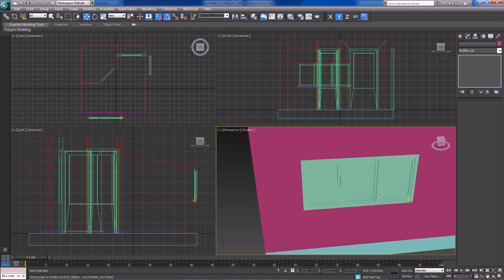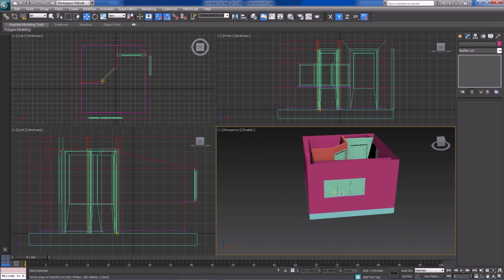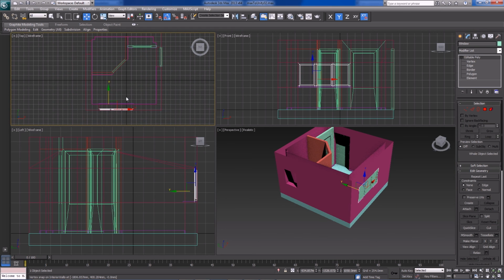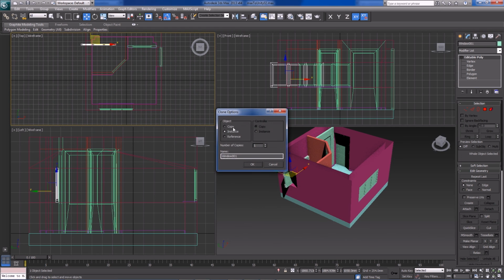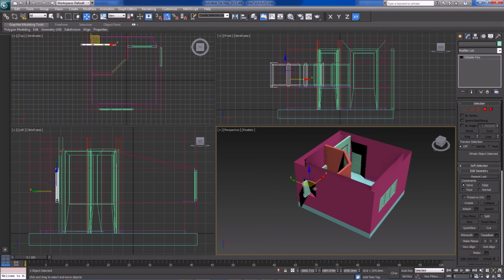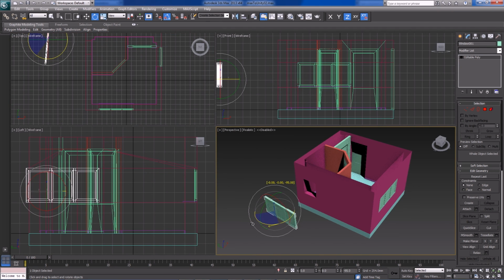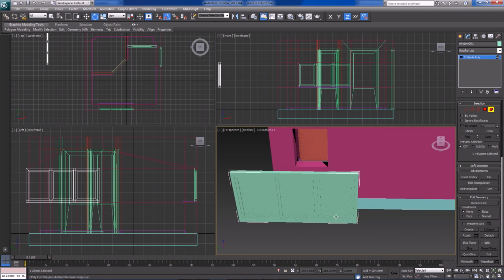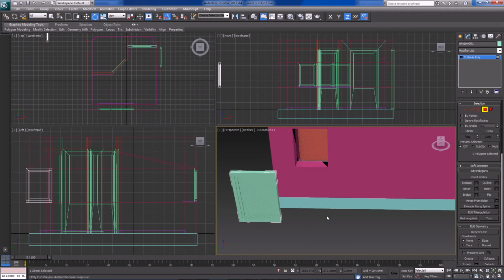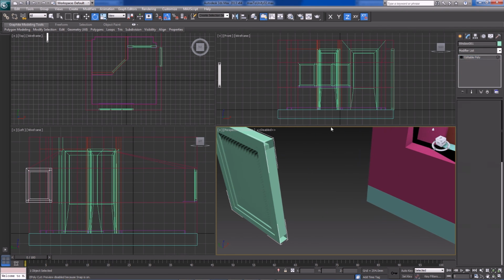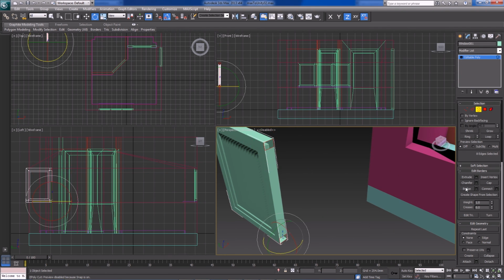So we can pretty easily create that. Let's just copy this. Not as an instance this time, just as a copy of it, because they will be different structurally. Rotate it 90 degrees. Obviously we won't need these two inner windows, so delete those. And we won't need any of this geometry, so delete that. And all we're left with is these guys, which we can easily cap. And there you go.